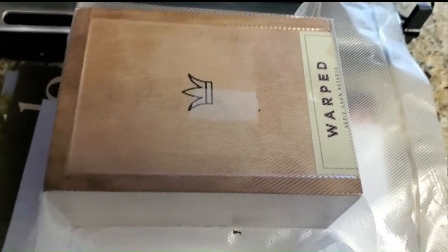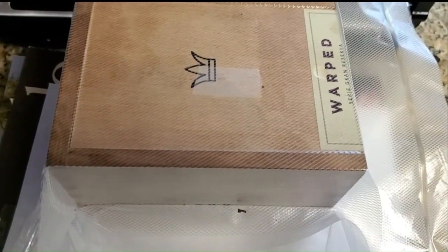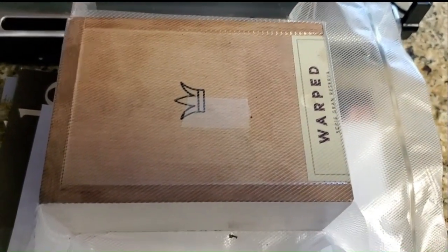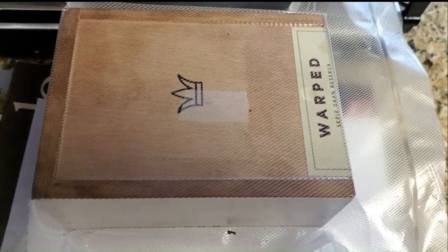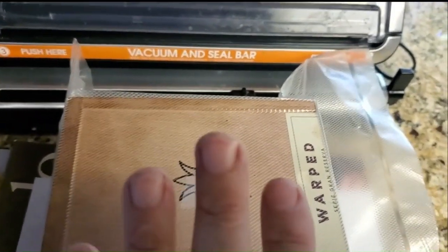But now it sells out of stock immediately, so it makes me laugh. But anyways, so sad what happened to this cigar. Rest in peace, Warped. Maybe we'll try again in a few years and be happier. Anyways, okay, so this box is going in the garage. We'll see what happens in a month.